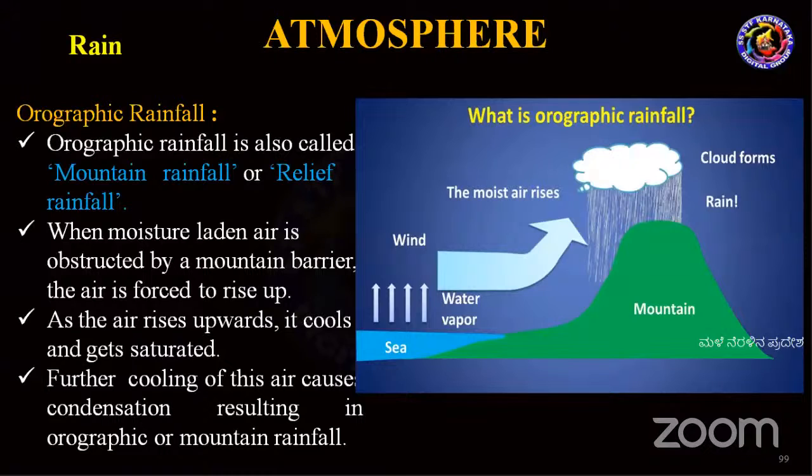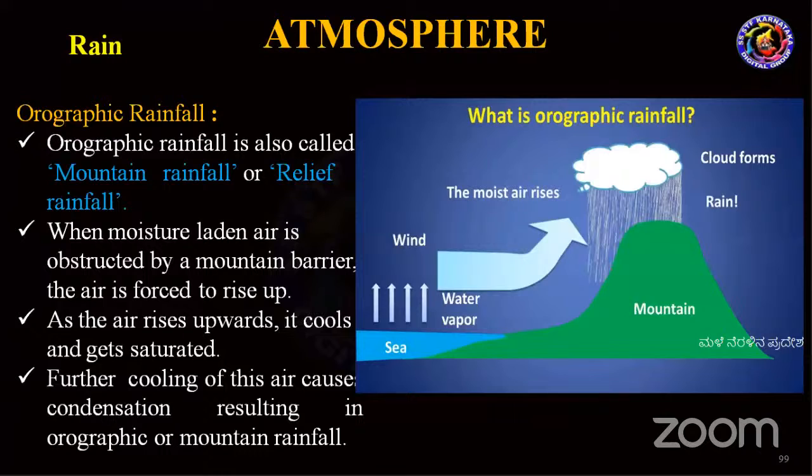We have to lose a little weight or reduce a little weight regarding that instrument here or any other obstacles. This moisture-holding air is very heavy. To cross that mountain, what it will do, it will start to lose a little moisture, and that process may cause rainfall. And this type of rainfall is called orographic rainfall here.